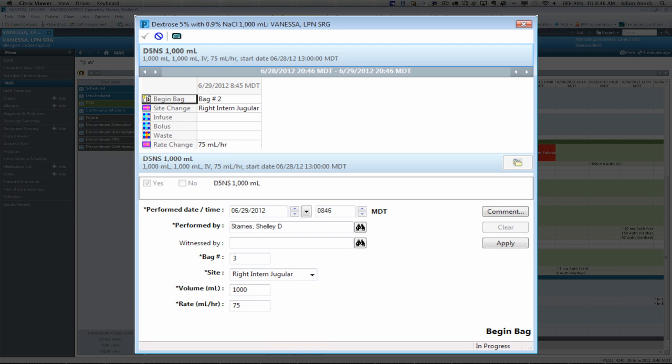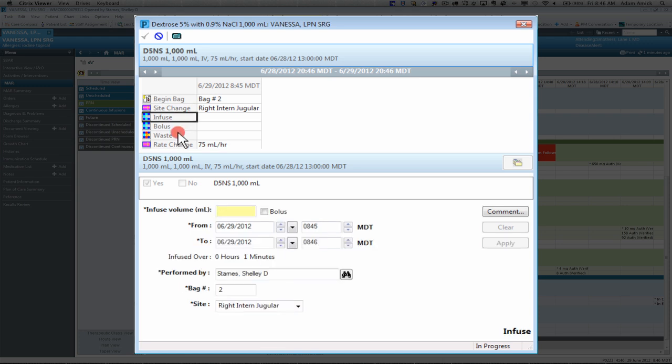If you hover over the IV bag, you can see some details, and this is also a way that you can start a bag. If I was to give a bolus from this bag of D5NS, this is bag number 2 that is hanging, and I want to give a bolus.